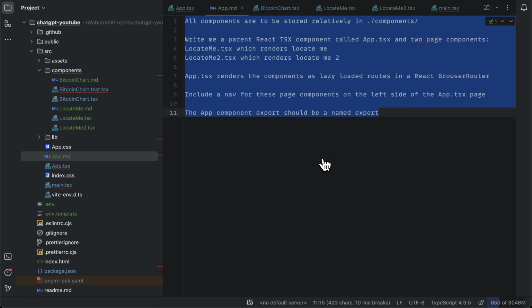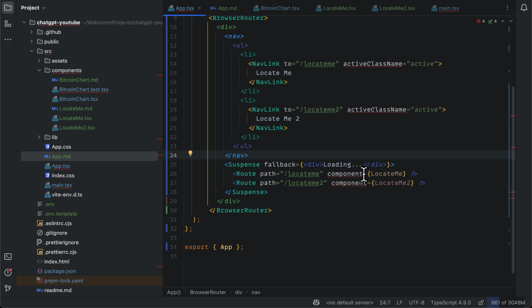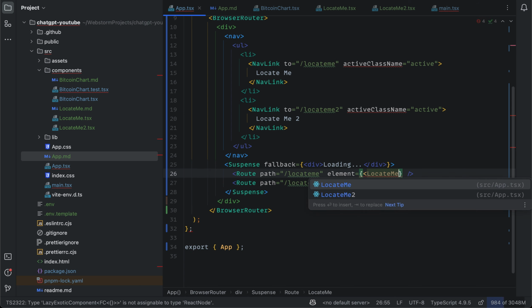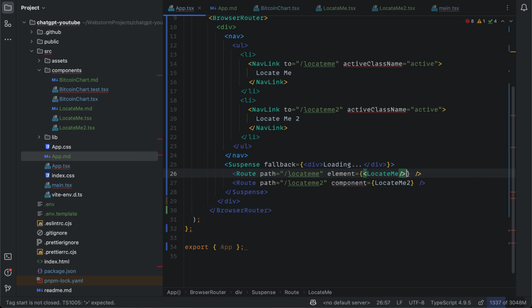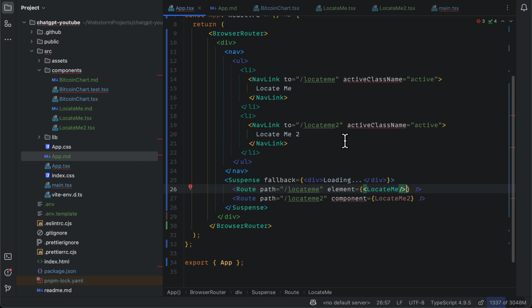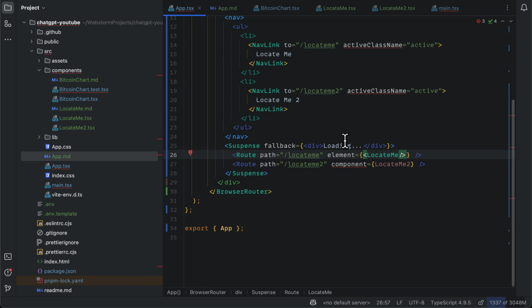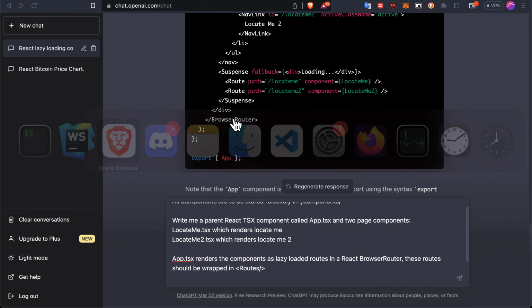And also that is not right either, because it should be element and it should be like this. So I don't know what's the best way to explain. I don't think ChatGPT is very good at knowing what the up-to-date libraries are. If they change, it's built on a lot of existing code. So how do you explain it to do it like that? I don't know. Routes should use the correct syntax or something. You have to write it.